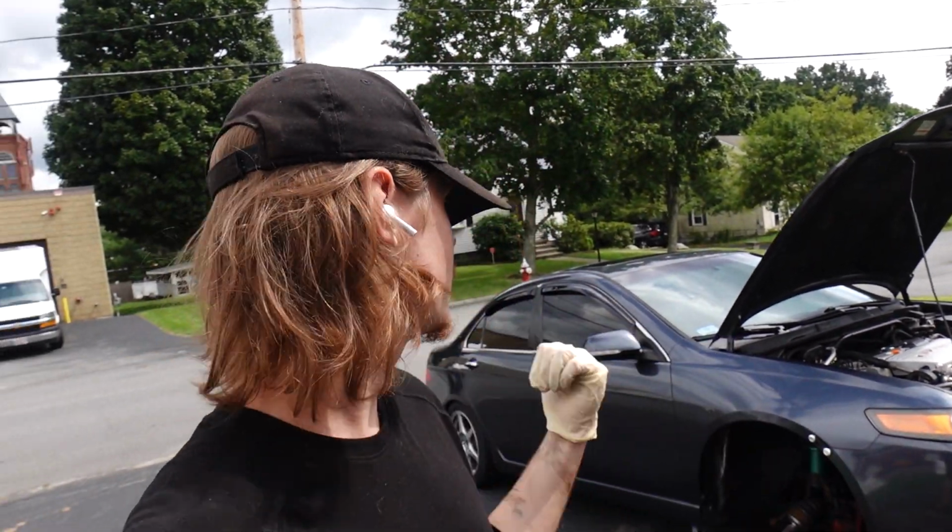All right, guys, so we're looking really good. Our sensor's all done, well, as far as we can get it anyway, until we get our knuckle back from the shop with the new ball joint in it. So what we're going to do now is take a look at this passenger side door because our speaker is not working for some reason. I don't know what happened. I was literally just driving around yesterday. I was at the gas station and it just cut out.